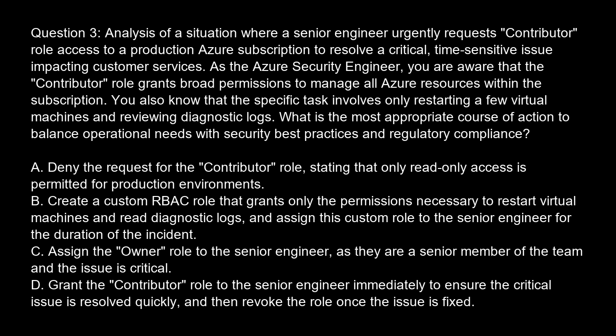Option C. Assign the owner role to the senior engineer, as they are a senior member of the team and the issue is critical. Option D. Grant the contributor role to the senior engineer immediately to ensure the critical issue is resolved quickly, and then revoke the role once the issue is fixed.